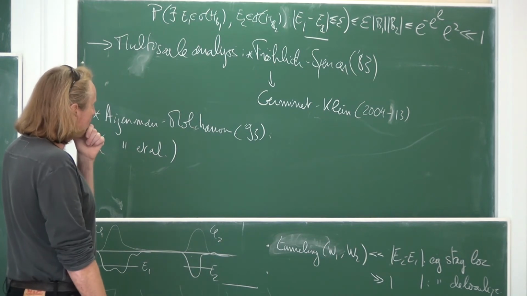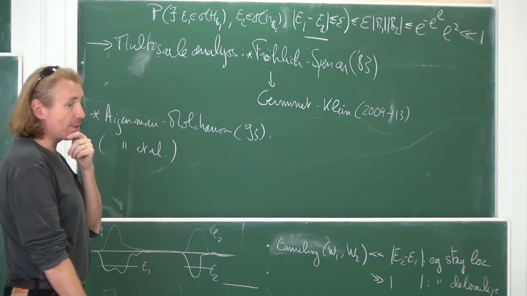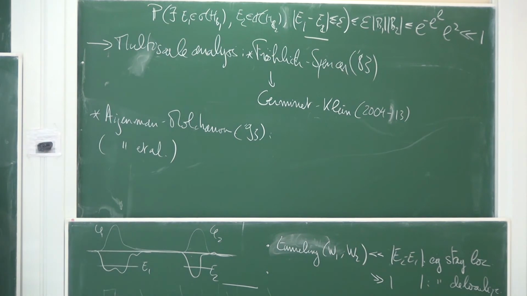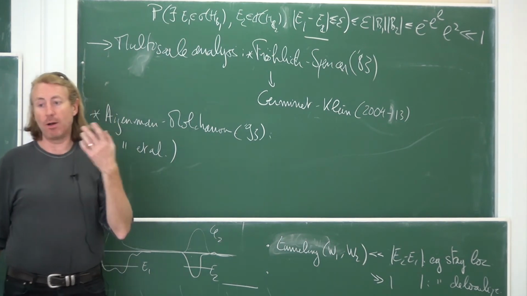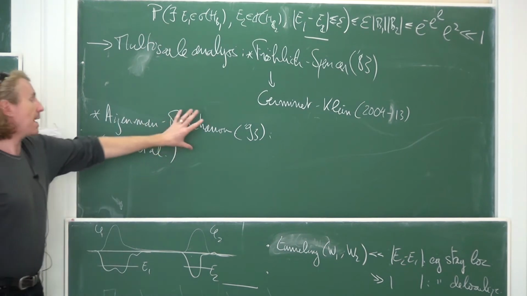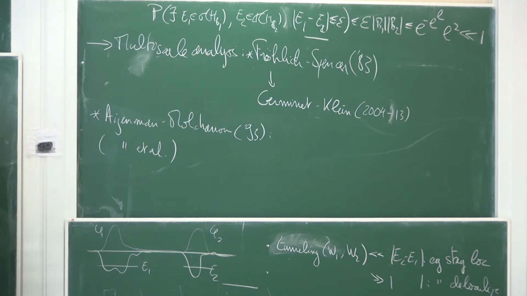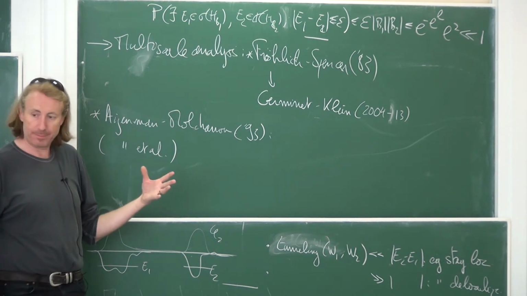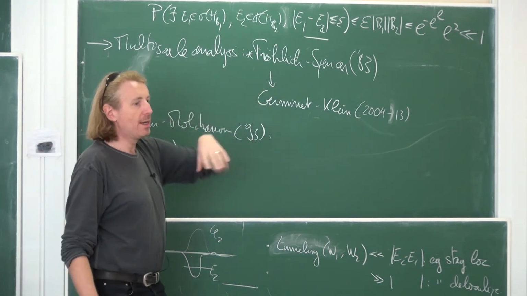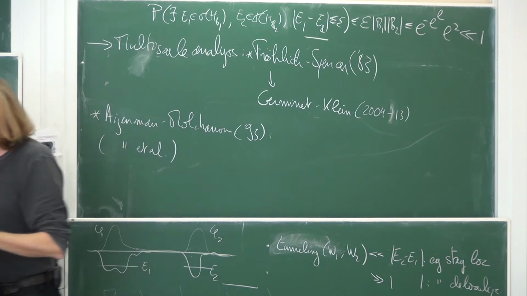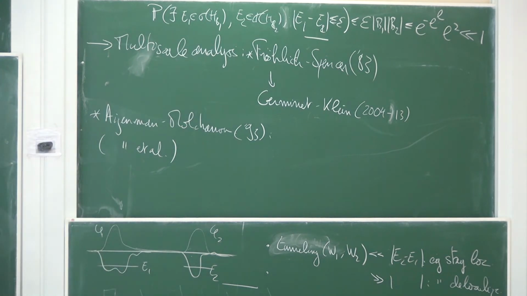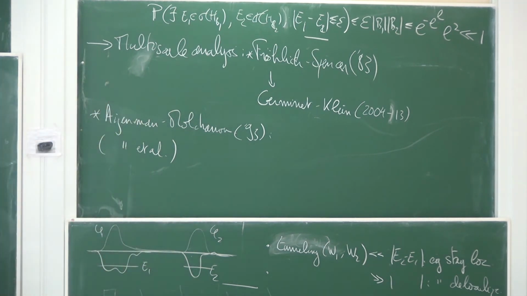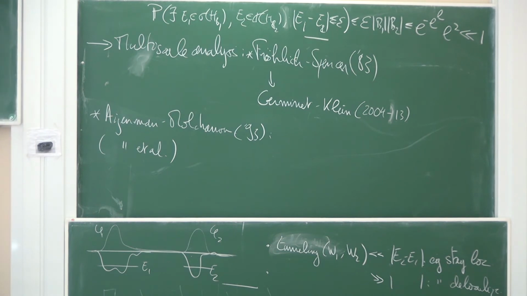And the two methods have their own advantages. Multiscale analysis is much more flexible, and it was adapted for many types of operators, for the Helmholtz equation, for elasticity equations, for wave equations, for many things. The Aizenman-Molchanov method relies more on the Laplacian, and it was extended now to Schrödinger equations in the continuum, but it's less flexible. Multiscale analysis can be adapted in an easier way to many other settings, whereas the Aizenman-Molchanov method is a little bit more rigid, but it actually gives you better results.